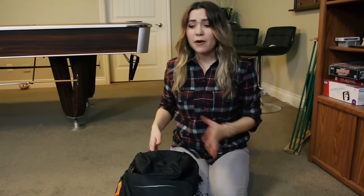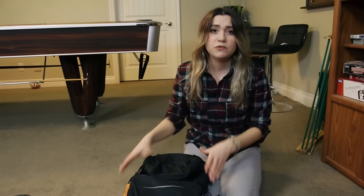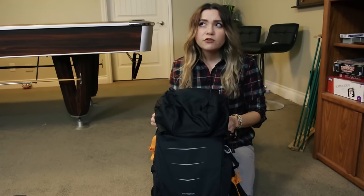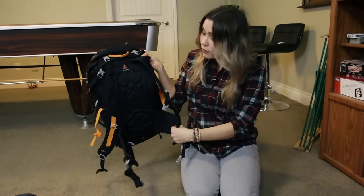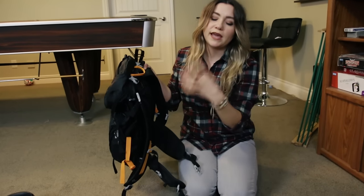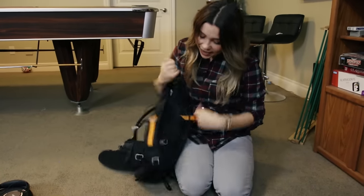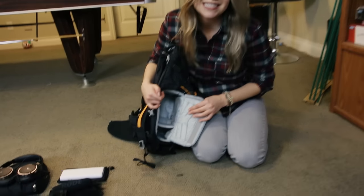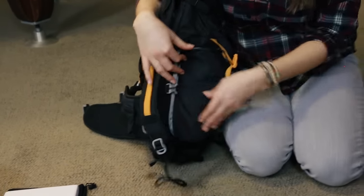Now we're in carry-on bag time. Everything in my carry-on bag I only carry there when I'm in transit. When I'm taking it out on a day trip, I won't carry all this gear. This carry-on bag has a hip strap and is heavy duty — more of a trekking carry-on photo bag — with a padded pocket on the side for my camera gear. That's not necessary if you're not bringing a big camera, but I am, so I have a specific camera compartment.